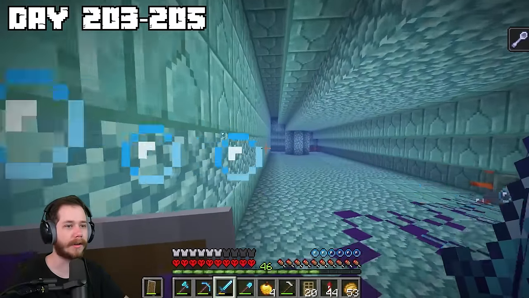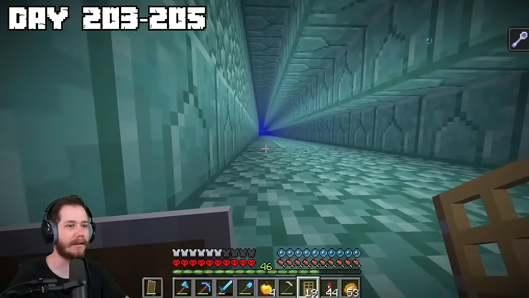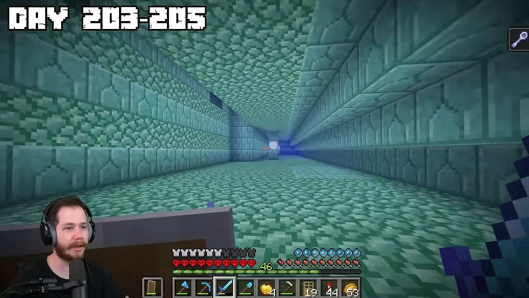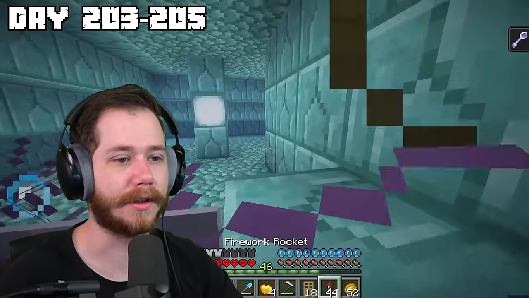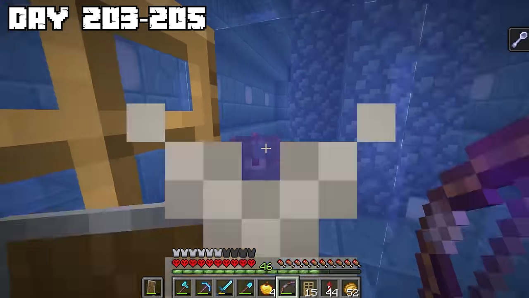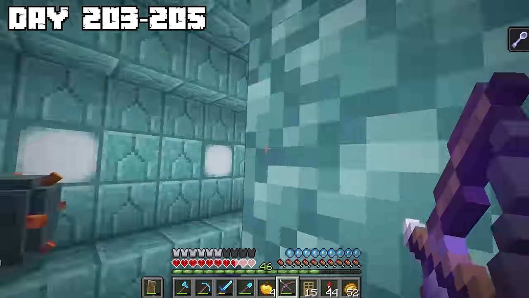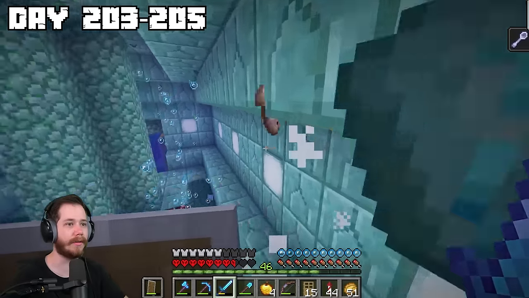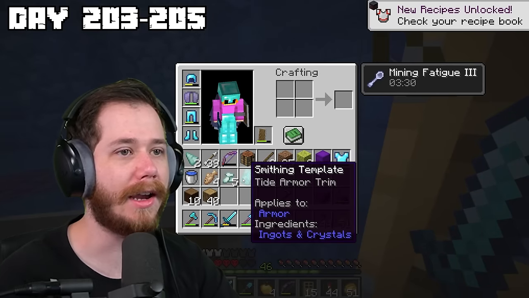Hold on, I think I'm cooking. Because I should be able to just go all the way around the walls, the outside wall. Get out of my way, stupid. And then he should be somewhere right here. Aha! Oh my gosh, there's a lot of fish in there. There we go. Oh, we got a smithing thing too, the tide armor trim.